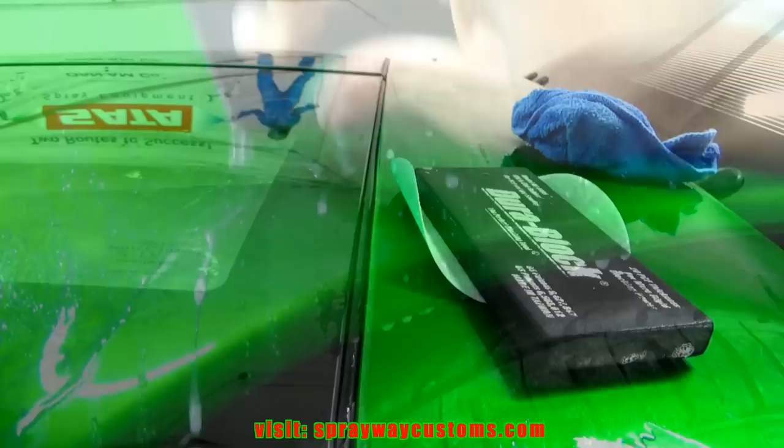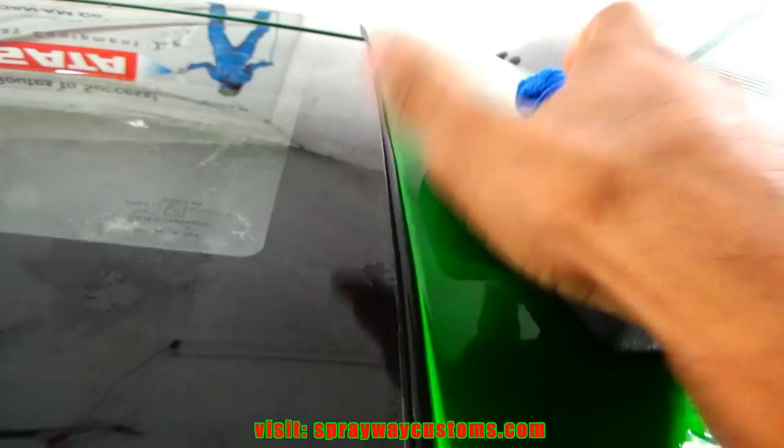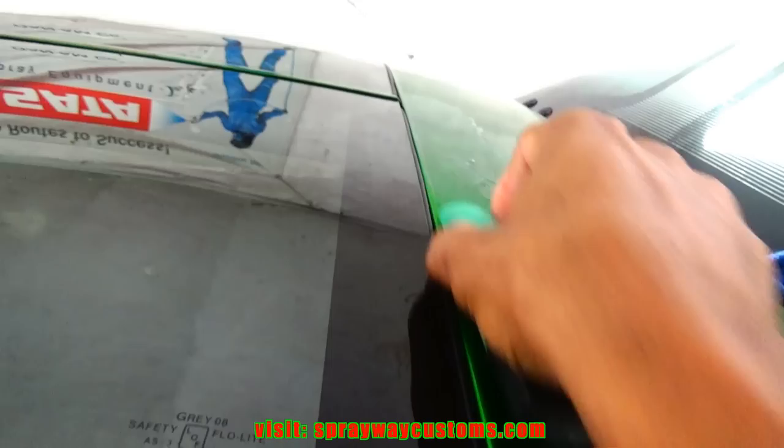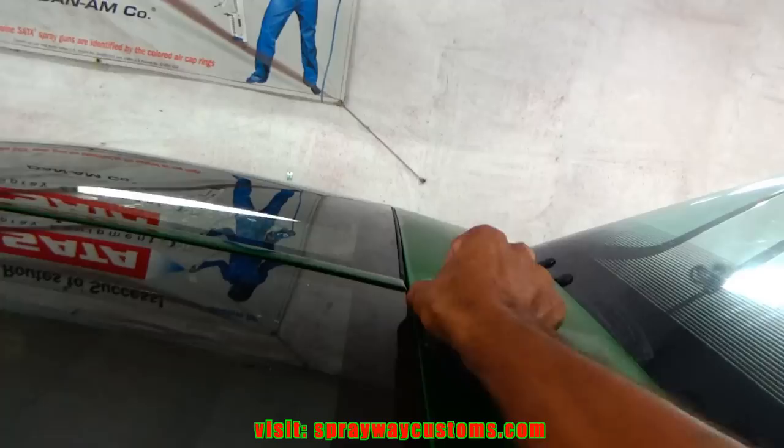Let me give you a tip here. I can tape this weather stripping off to keep me from scratching it up, but I'm using my finger as a guide. It's keeping me off of it. It's letting me know when I'm getting close to it. It's like a bumper. That's all you gotta do.